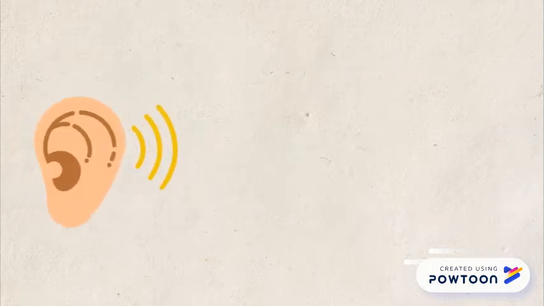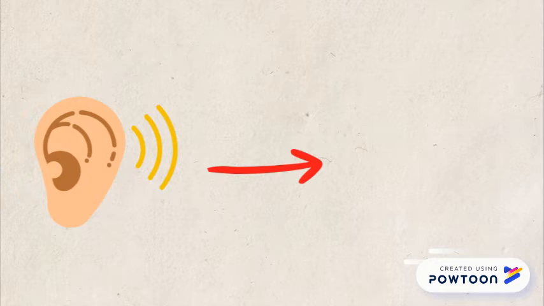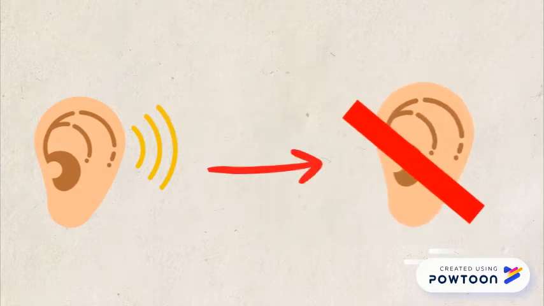A hearing impairment is a hearing loss that prevents a person from totally receiving sounds through the ear. If the loss is mild, the person has difficulty hearing faint or distant speech. A person with this degree of hearing impairment may use a hearing aid to amplify sounds. If the hearing loss is severe, the person may not be able to distinguish any sounds.